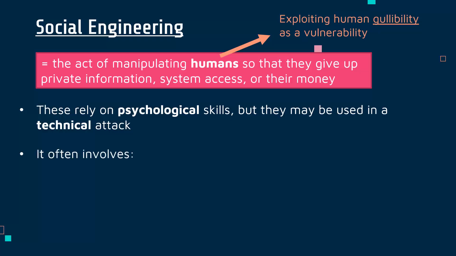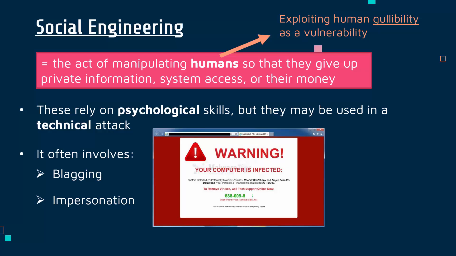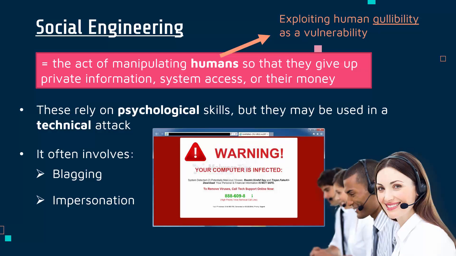These attacks often involve two main things: blagging and impersonation. Blagging is really lying — coming up with a fake scenario to trick somebody. Impersonation is similar but involves pretending to be somebody else. A classic example uses both: a fake website claims the victim's computer is infected, tricking them into calling a phone number. The person who answers pretends to work for Microsoft, Apple, or Amazon, impersonating a real support worker while actually trying to steal money or information.